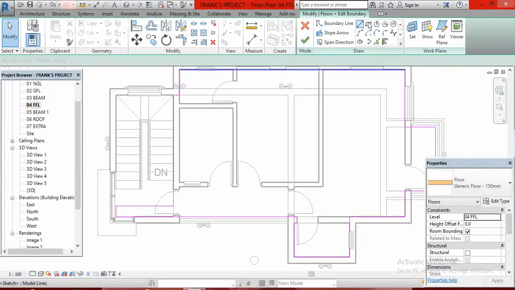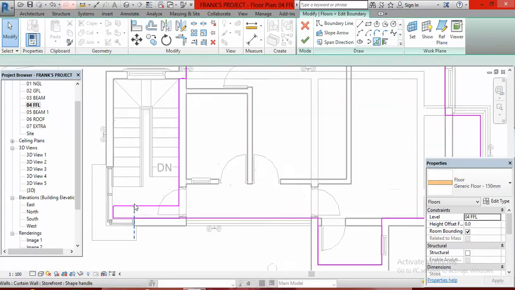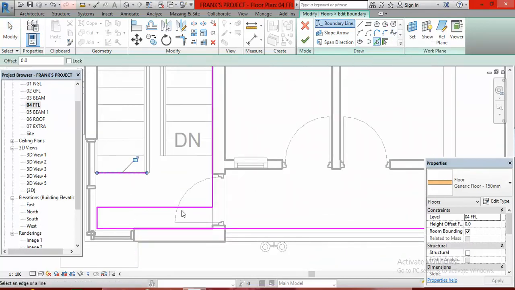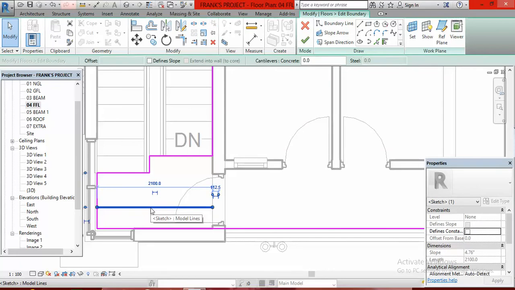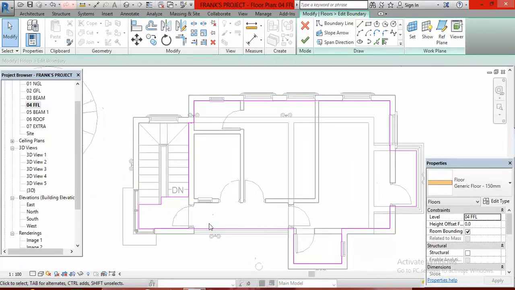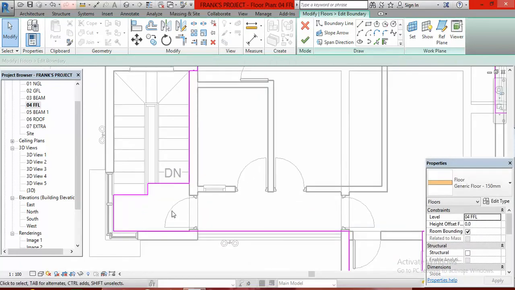So I go to line, then pick lines. I pick this very line, this other line, and this other line. Then I start to trim them. I trim this like this, this like this, this like this, and this one this way. I press escape twice and delete this one. So this is how this floor is going to go. It has extended to this point.